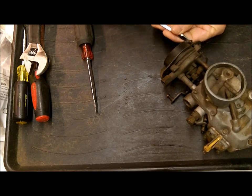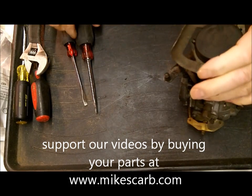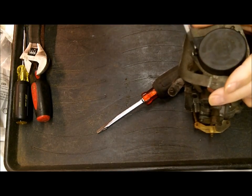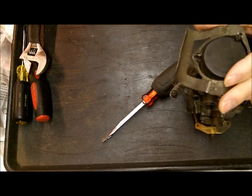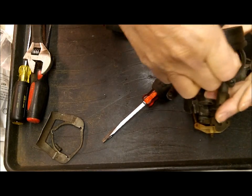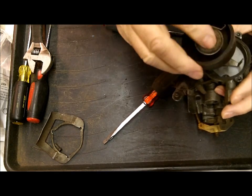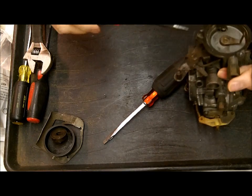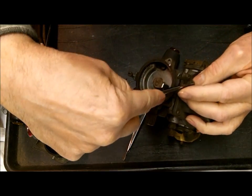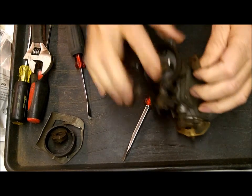This happens to be an automatic choke 1100, which are very hard to come by core-wise, especially these hose brackets here. My point is, don't lose any parts. The choke is going bad on this one, or at least it's coming apart — it's not really bad, you can put these in. We sell the chokes for these. There's a little clip here; these clips are included in the carburetor kit, because I always lose them when they pop off.